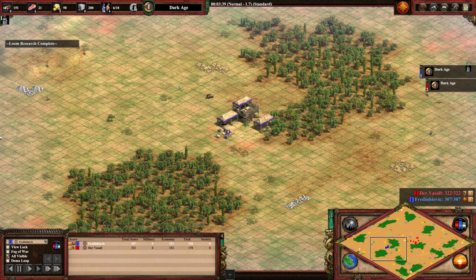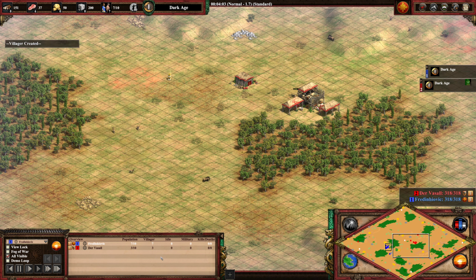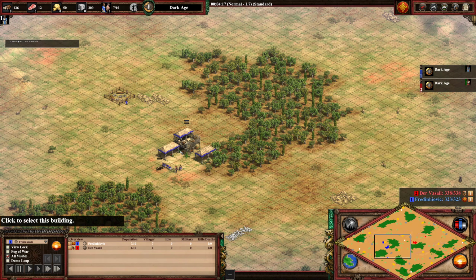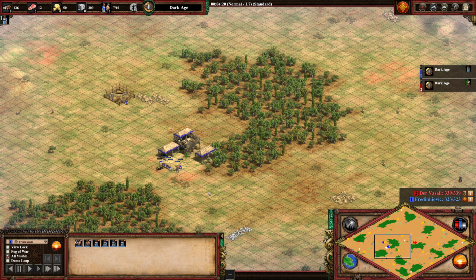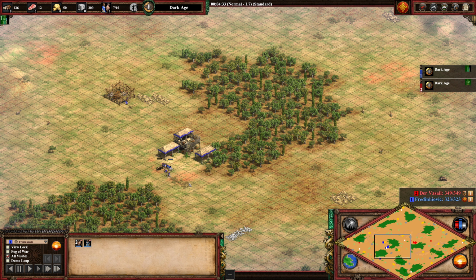Vasall, on the other hand, just getting his TC up. He needs to create these villagers, and that gives Freddy a big lead in terms of villager production. It's now 4 more villagers. So Chinese, I think, still a pretty good choice. Good civ to get. Although we see another nice definitive edition bug where the villagers try to bump into each other, and now finally they realized that that's leading nowhere.